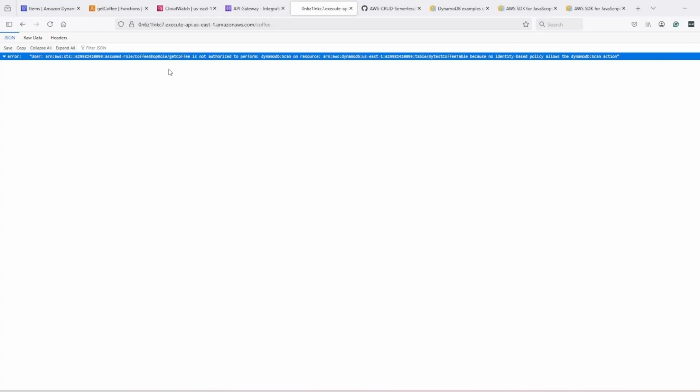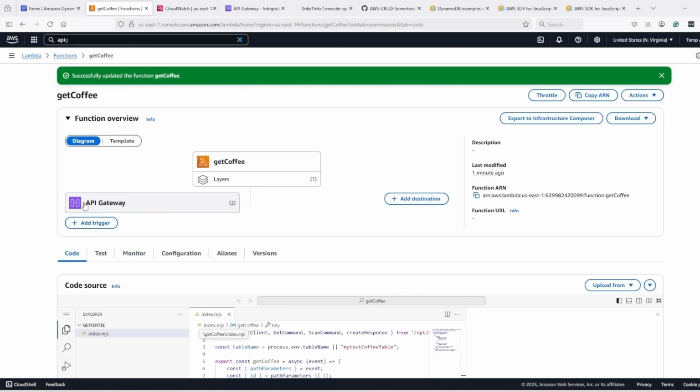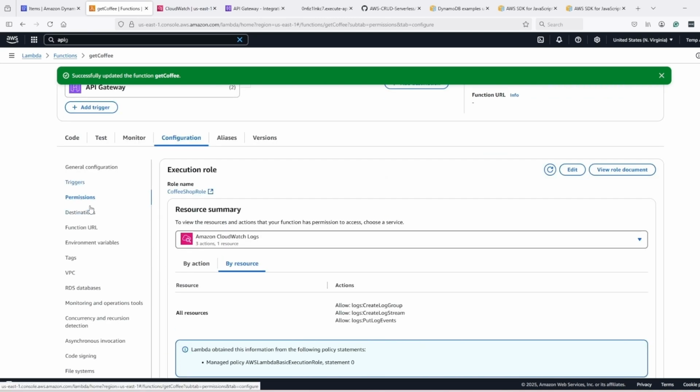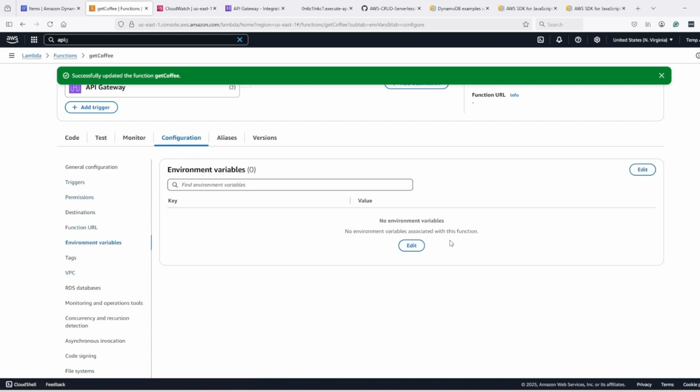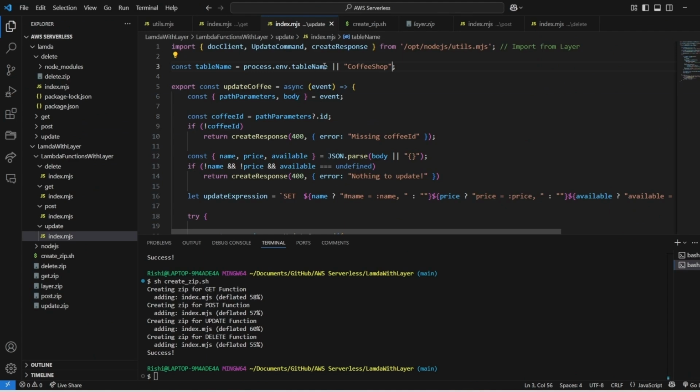One thing we can do is, instead of updating code for get coffee, I can go to configuration, environment variables, and just add an environment variable here, whatever the environment variable which is being used, its table name.